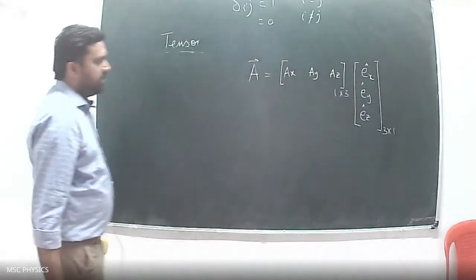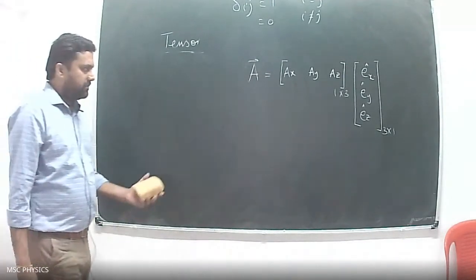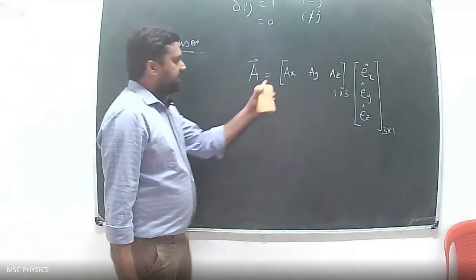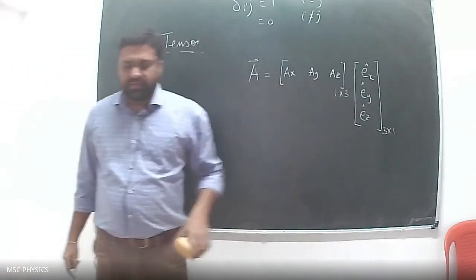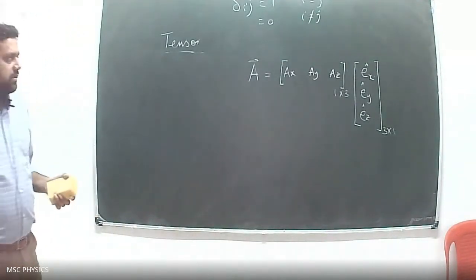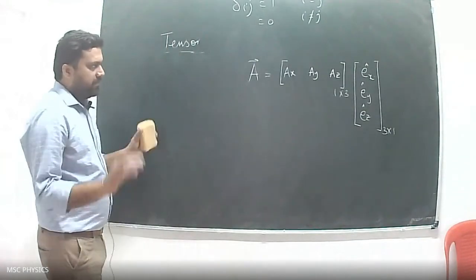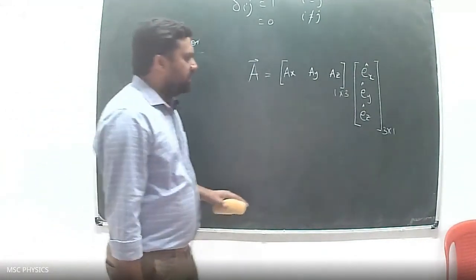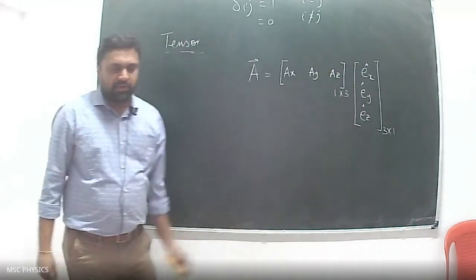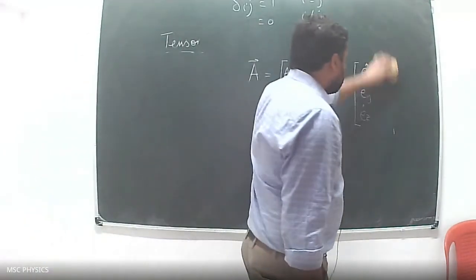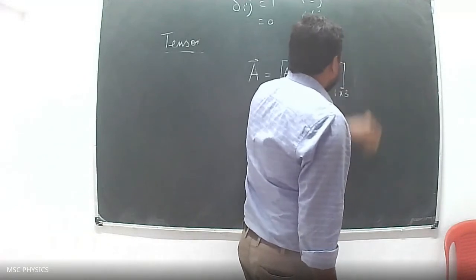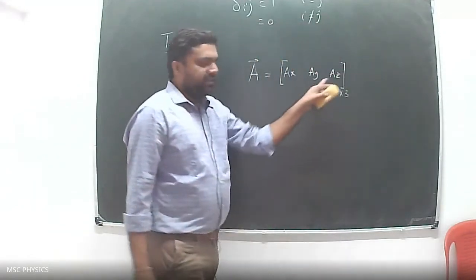Right? So what will be the resultant? Ax ex cap plus Ay ey cap plus Az ez cap. So the resultant will be 1 cross 1, and that is exactly Ax ex plus Ay ey plus Az ez. That is fine, right? So this is one vector in one basis. I can choose another vector in another basis, but we will talk about different bases later, not for now. We will say that we are going to use the same basis for all the vectors. Is that fine? Because this will remain the same for all the vectors, only the components will change.